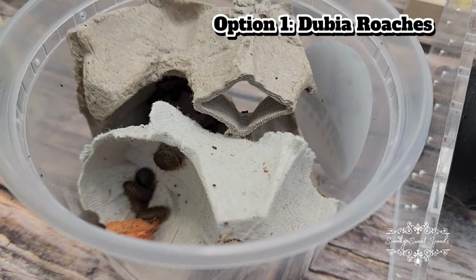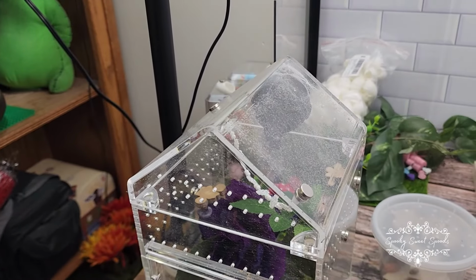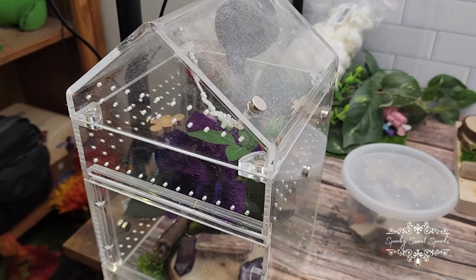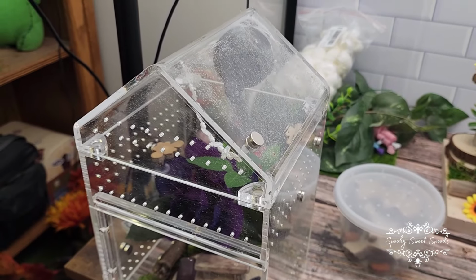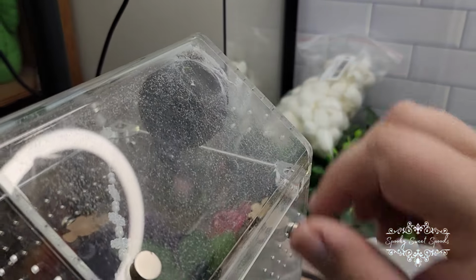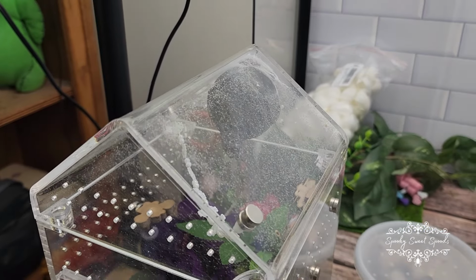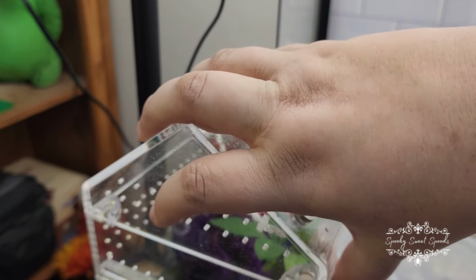Here are dubia roaches, which are a few of my spiders' favorites. We should go ahead and try to feed Salem. What I really like about the Tarantula Cribs Treehouse Switch 2.0 is that it comes with different types of tops. So you can see she is right up there, on top of her canopy, or on top of her hide. See if I can get her out. Not quite sure, but what I like is that I can take off the lid.